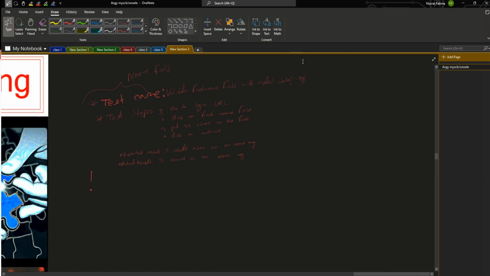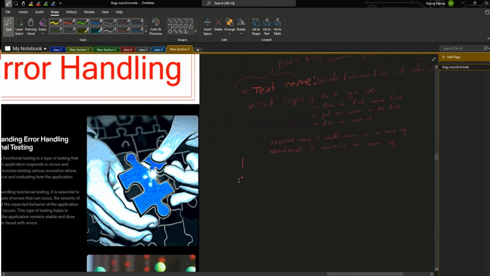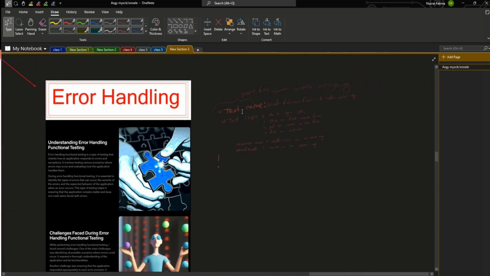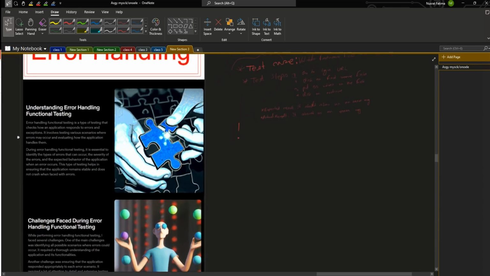So yeah, you will just mark everything. So this is why we do this, because in future whenever we are doing an update on our application, we can find out if previously we had any error handling, so that we can work on it.